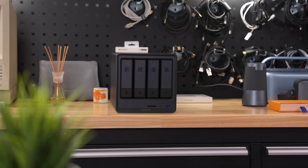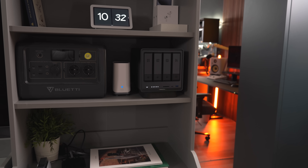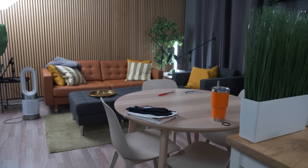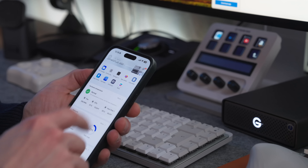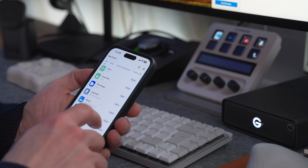The downside of these large capacity Enterprise drives is that they're super noisy, which means it's no longer ideal to keep the NAS on my desk. But that's what I love about NAS systems — it doesn't really matter where you install it. You can have access to it from wherever you are, literally anywhere in the world, as long as you have an internet connection. In my case, I place it in the kitchen area of the studio so I can't hear it when I'm working. I have it hooked up to my router which also has a 10 gigabit ethernet port, so transfer speeds within the office are still blazing fast whether it's on my desk or not. And the NAS can be accessed from anywhere in the world, either via the app or a remote network connection.